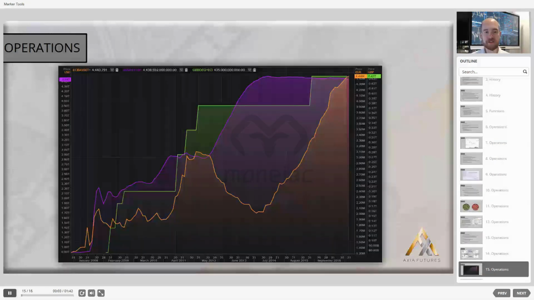Just a quick little illustration of how central banks' balance sheets have grown over time. Note the scales, I see that all of the lines finish at the same point. The scale tells you exactly how much has been purchased, but the purple is the Federal Reserve, green the Bank of England, and orange the ECB. You can see that the ECB's asset purchases actually only really started in July 2014. Prior to that, we had longer term refinancing operations, which we'll come on to in a moment, which increased the balance sheet, the orange line, which then dipped, and then QE expanded that once again.